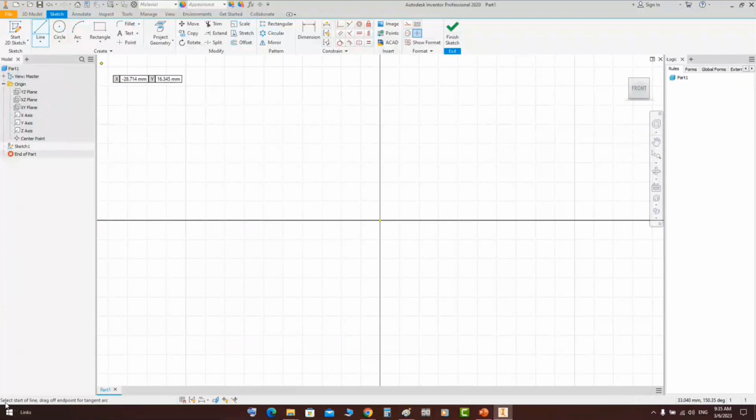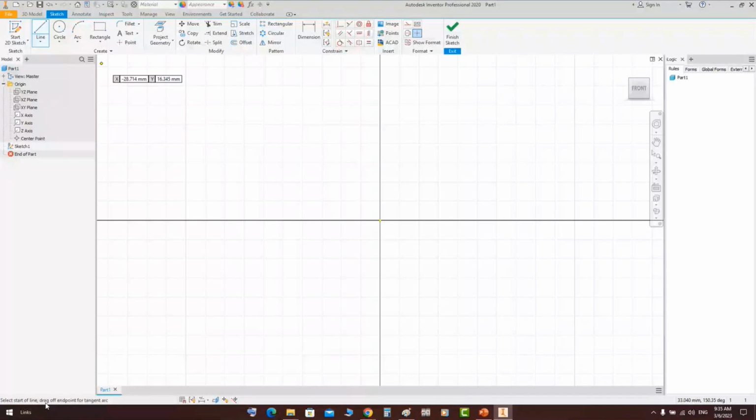It informs you: select start of line. After that, drag of endpoint for tangent arc. So the status bar, if you are a beginner, will help you to know how to make this feature.